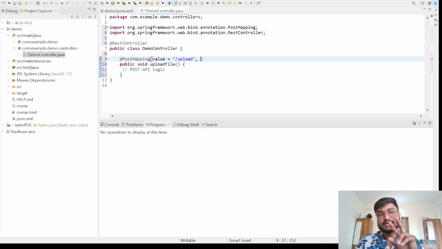The second and the important thing that should be provided is consumes. All right. So what is consumes? Consumes is basically we are telling what type of input file the post API will accept. Okay.